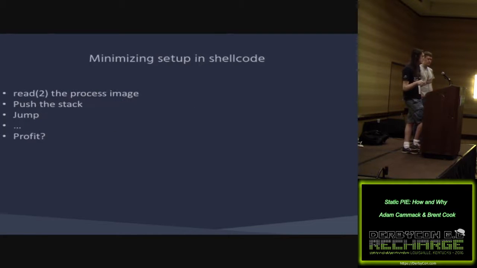So at this point, the shellcode, all it has to do is the connect back or the bind. Then it reads the process image off the wire into some memory somewhere. Then it has to push the magic values onto the stack and then jump to it. And then it should be done. Maybe. Who knows? It works most of the time now. So I'll talk about the stack layout, and you'll just have to use your imagination.